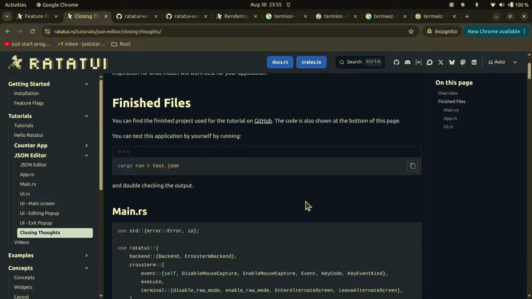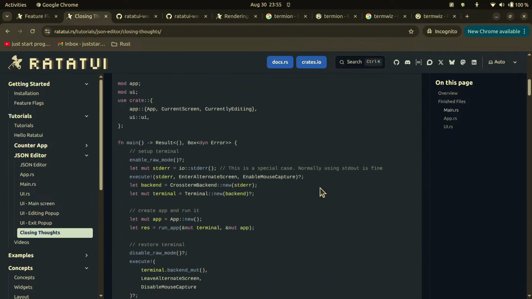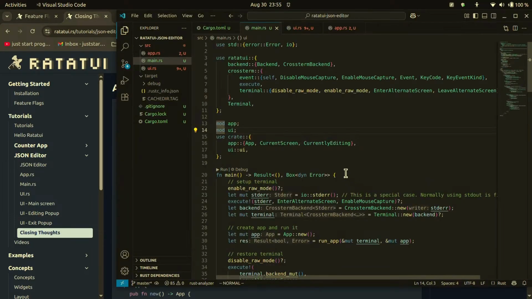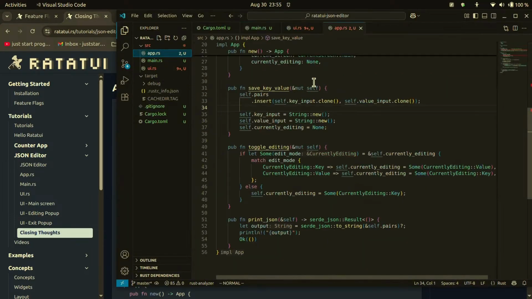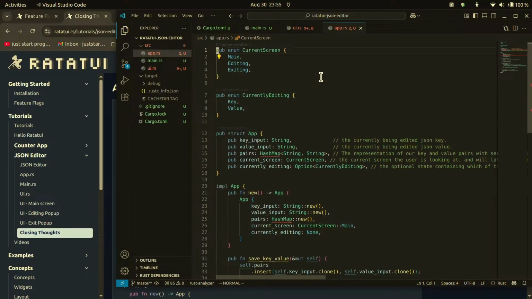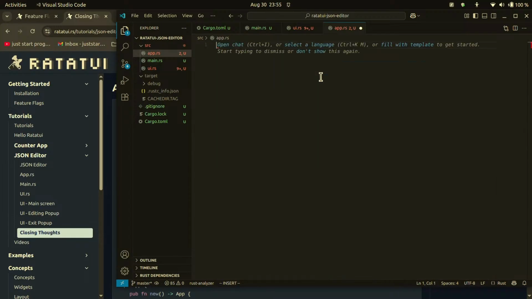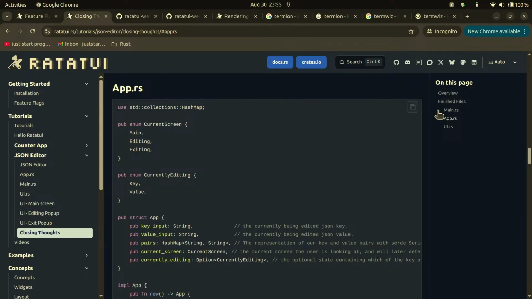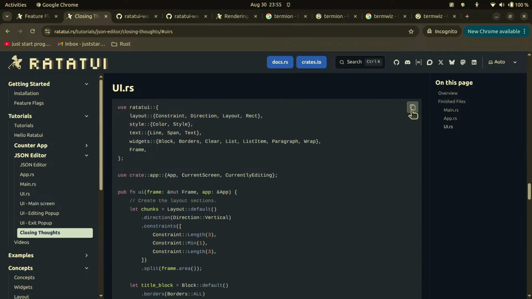And then main RS. Then app RS. Let's copy this. UI RS.